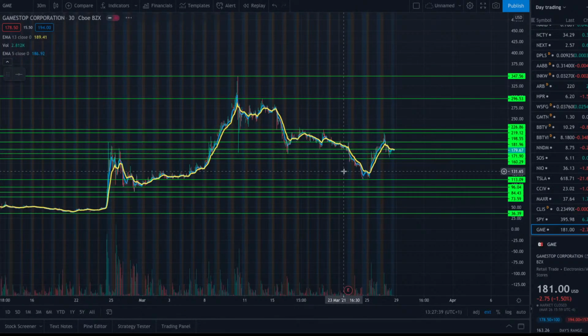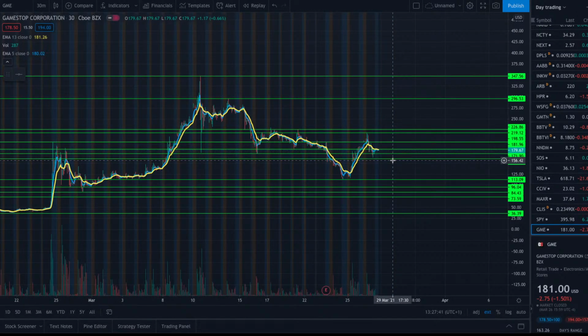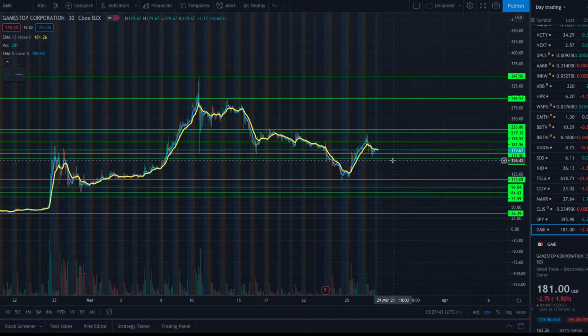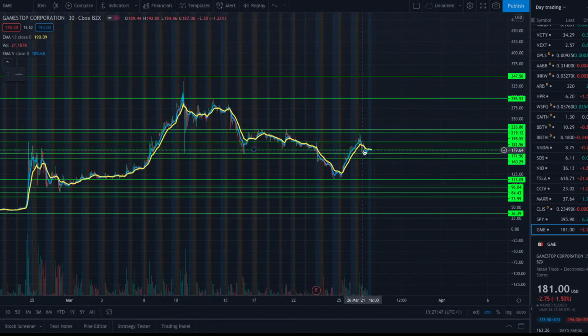Where would I look to enter? I would look to enter on GME, not saying I'm going to trade GME, because I'm not, but just because Kadiri asked me the question of charting GME. If price came down to 113.09, seeing as that's acted as a very key support level multiple times, maybe 3, 4, 5, 6, 7, 8 times, that is going to act as entry for me. So I would like to use 113 as entry.